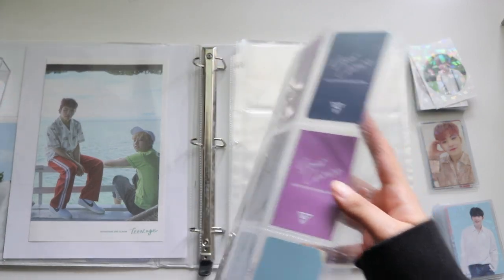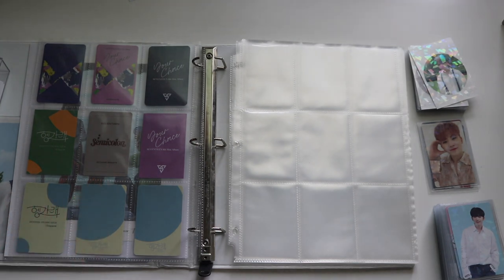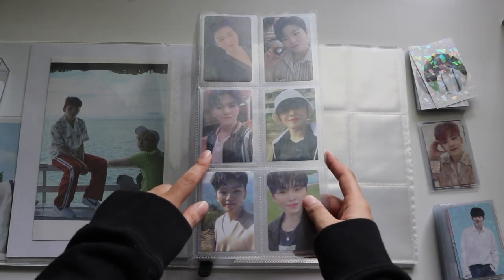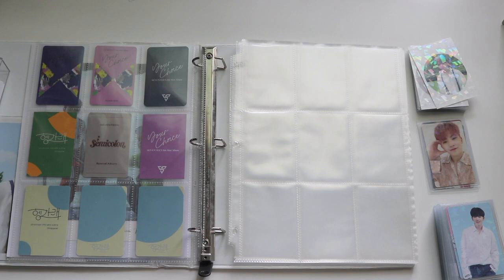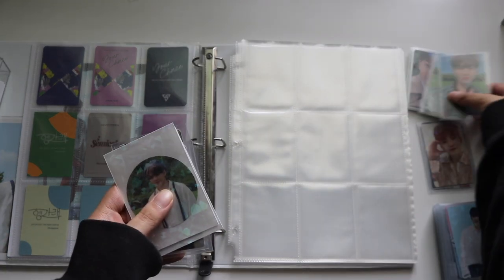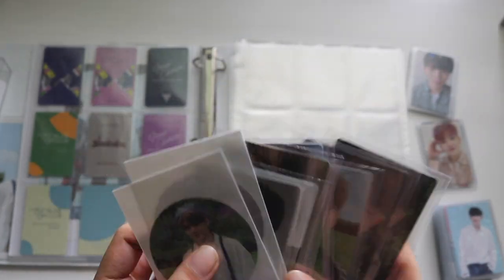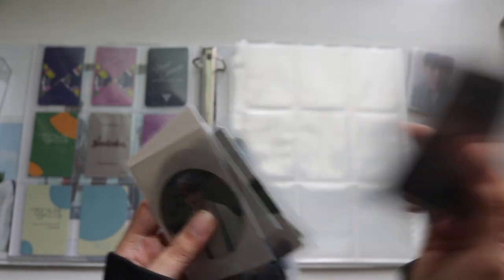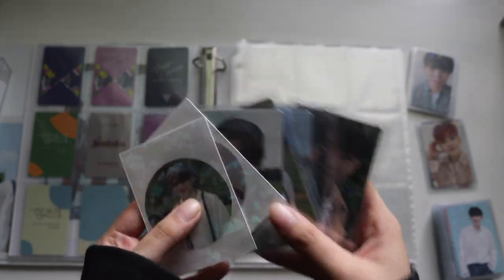So that is the recent eras. I'm not collecting Semi-colon because I don't really like Baekhyun plus I didn't like his pieces, so I just decided to get a fan sign PC of his blue/purple hair which I adore. Then we have An Ode. We have the Truth version which I want in the center because it's the different one compared to the greenery background.